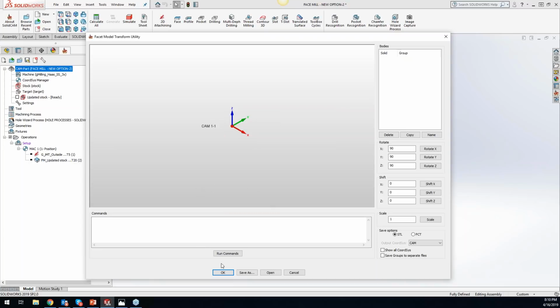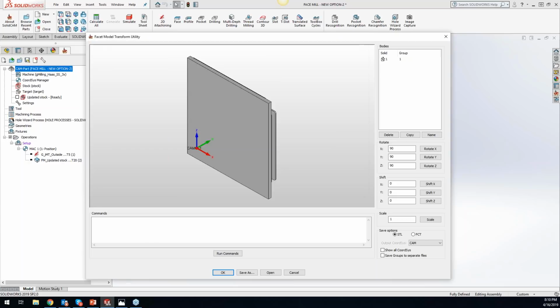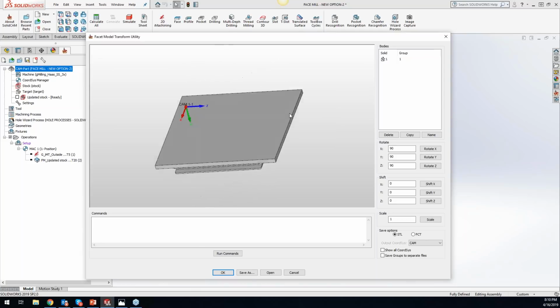And it's as simple as if we go to Open, and let's see if I even have an STL. Yeah, I do got one here. And this is actually an STL file that was created off of a Solid Verify. And we can actually come in here and move my coordinate system around, maybe realign it, make copies.